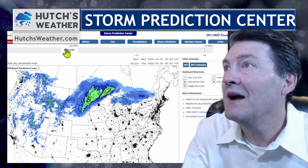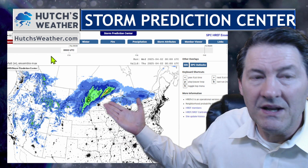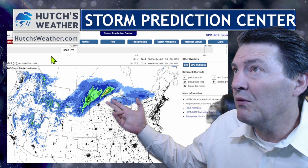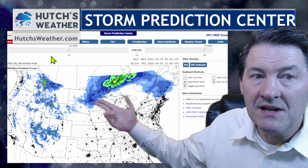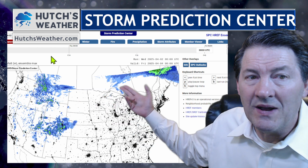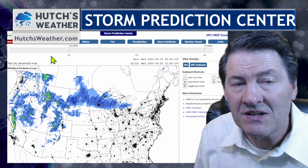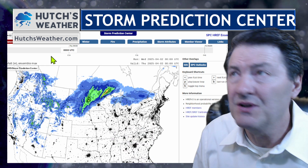So as we go through time today, snow is going to develop along the North Dakota, South Dakota border, moving into central parts of Minnesota, and we will see a risk for some rapidly accumulating snow throughout the mid-morning into the early afternoon hours, making its way into and across northern Minnesota. Snowfall amounts are expected to be 3 to 9 inches, and again, you can see a lot more on that.